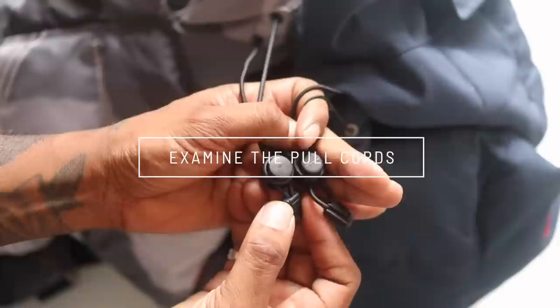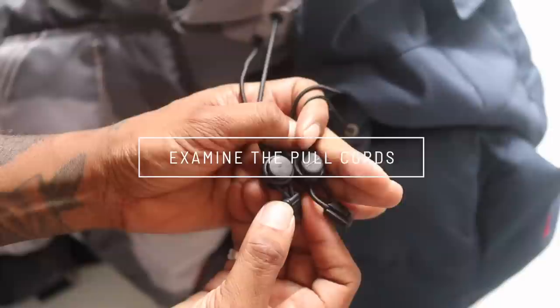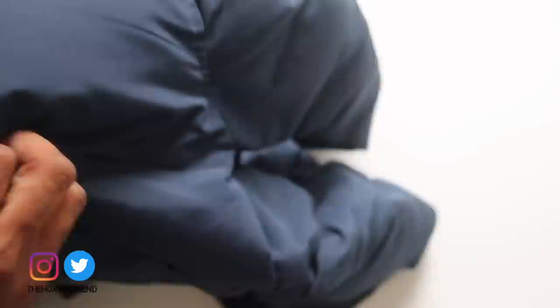You can see there is a difference in the pull cords. This is the fake one right here — there's a notable difference on there. The shape's a little bit different, but they have actually got this kind of close, so if you haven't got a comparison it's going to be quite tough to spot. I would doubt very much that this jacket would perform well in the winter — I think it would give you a lot of problems.